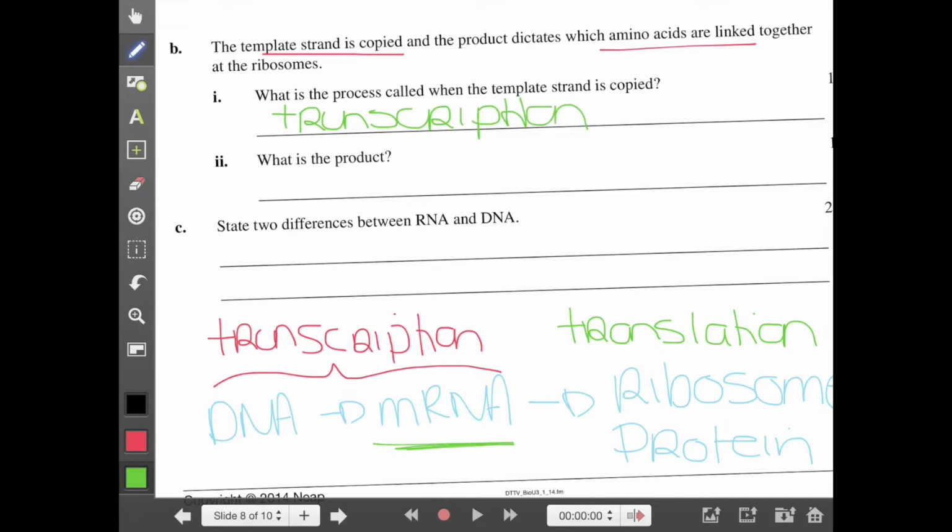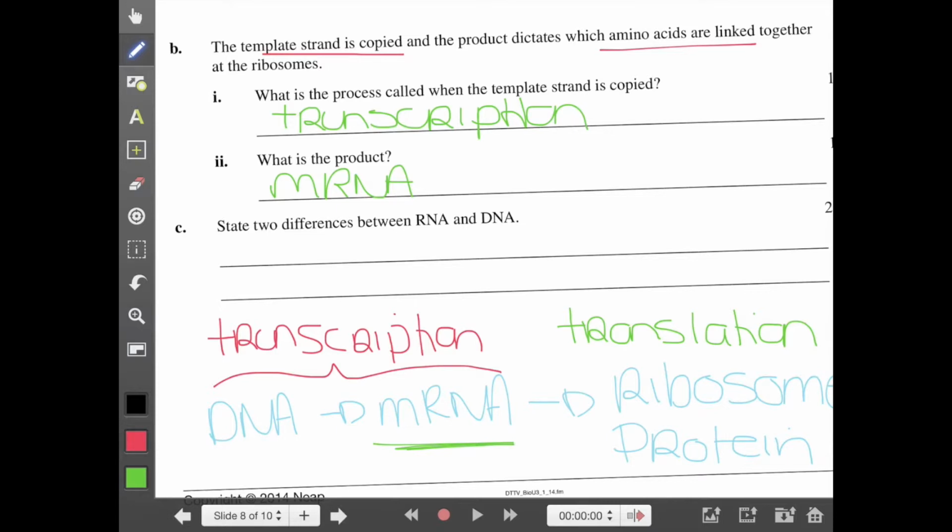Okay. What is the product? We've already gone through that. mRNA. Now, when it comes to abbreviating things, I'm pretty sure I've mentioned this in class as well. When you're looking at organelles, if you're talking about the rough ER, you would never write rough ER. You would write rough endoplasmic reticulum. The same here with your mRNA. I would encourage you to write messenger RNA, simply because sometimes the examiners feel that they need to do that in order to differentiate between students. So make sure you're doing that. And the lucky last one for this question is state two differences between RNA and DNA.